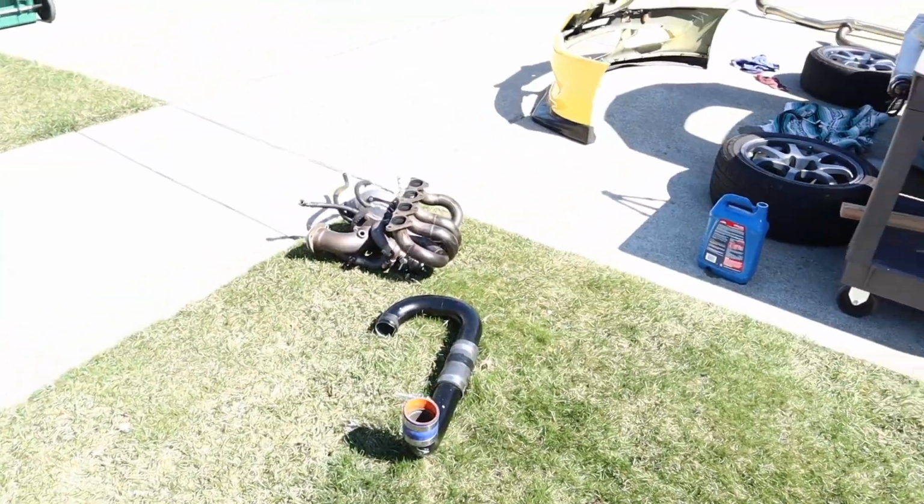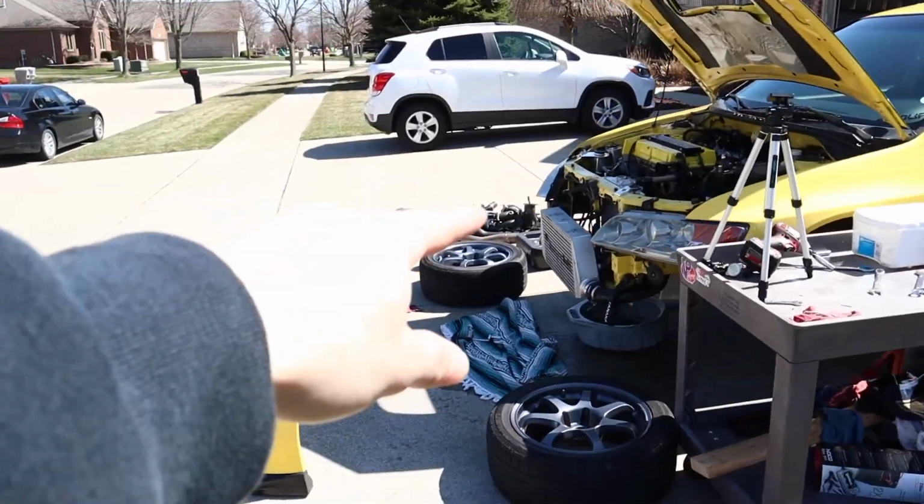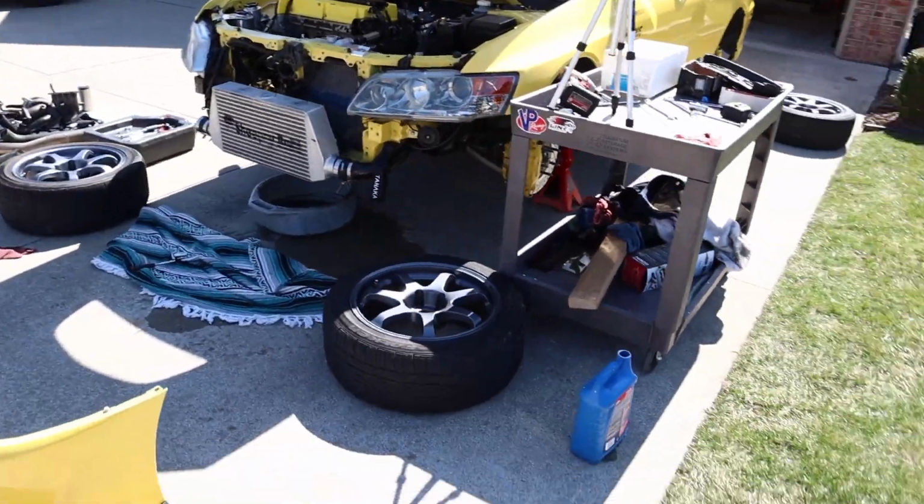Alright guys, so we got the turbo out. I made a mess all over my driveway. I got the turbo over here. I got a turbo over there. I got stuff everywhere.